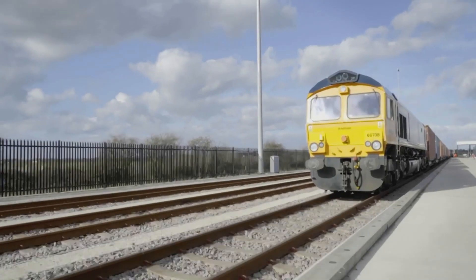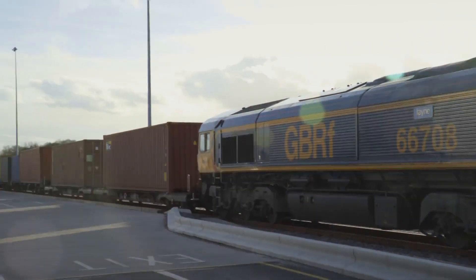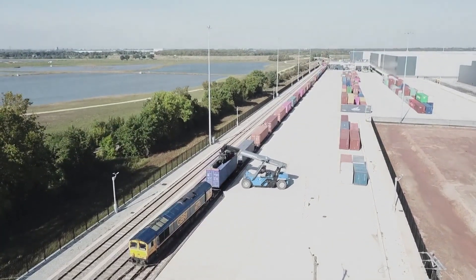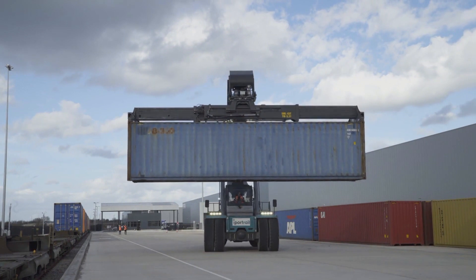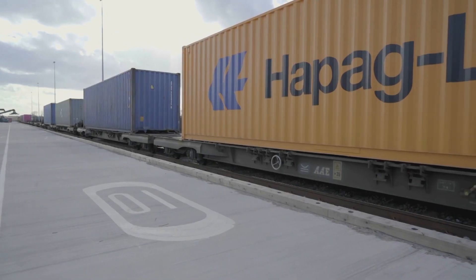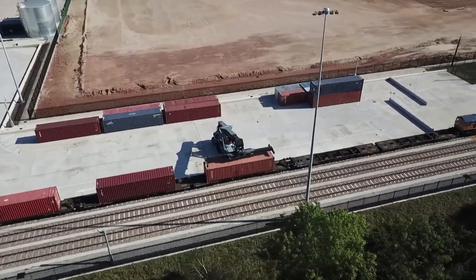Today, with the UK industry dominated by bulk carriers and intermodal block trains, the demand is for much more localised, rail-connected logistics parks, with fewer, longer sidings and much more storage and handling space, suited to last-mile delivery. Involved in many of the most successful new terminals, including this one — I-Port Rail in Doncaster — consultant David Cross says changes in demand are driving the changes in terminal design.